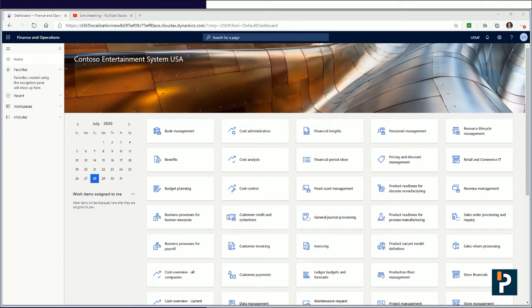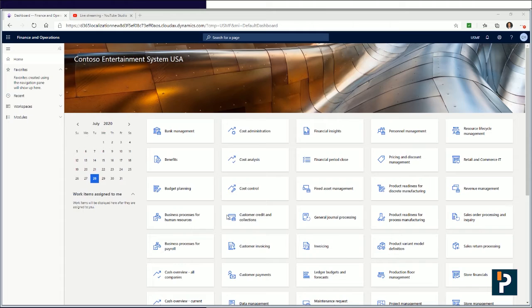So Dynamics 365 is the umbrella that encompasses the Microsoft Dynamics business solutions. Within that umbrella, you have Microsoft Dynamics 365 Finance and Operations, which some of you may have known as AX or Axapta. When it was on premise, it was called AX.